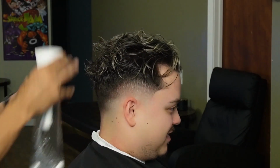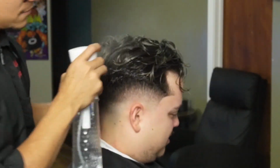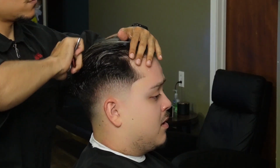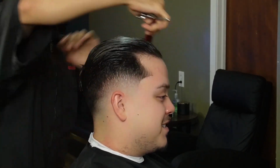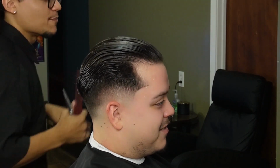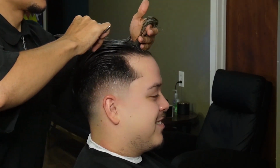Before we move on to our shear work, we're going to make sure the hair is nicely saturated so we can get the true length of the hair follicle. Now that we're done saturating the hair, we have combed the hair out. This is so we could get any knots and tangled hair. Once we're done combing the hair out, we can start off by creating our first guideline at the top of the capitis and then follow the same guideline through the back and sides.